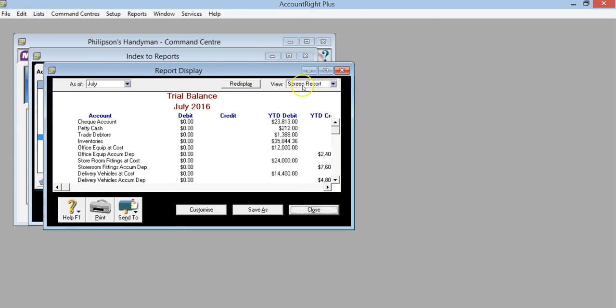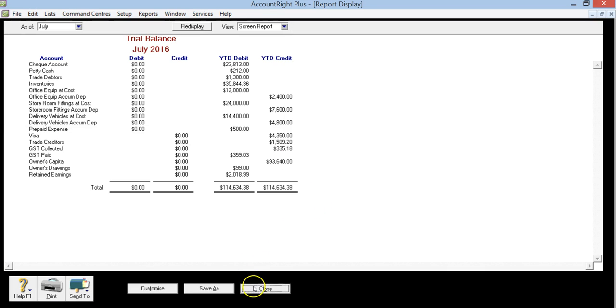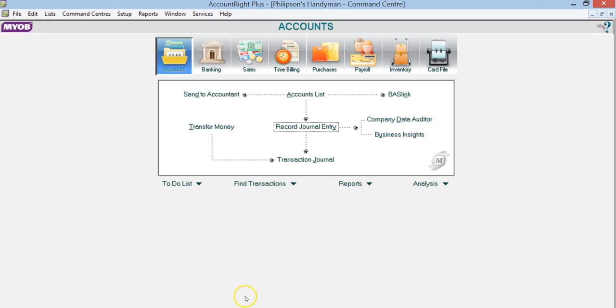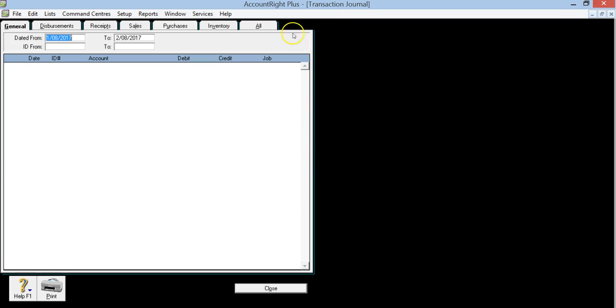Now I'm assuming that I have got my date incorrect. Whew, it is getting late. Troubleshooting. I've got my date wrong on my journal. Transaction journal, all. Let's put 1st of the 7th. There's my journal.